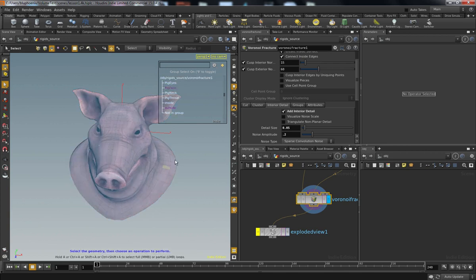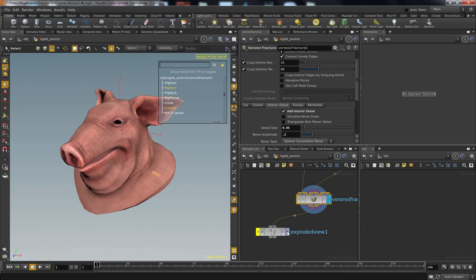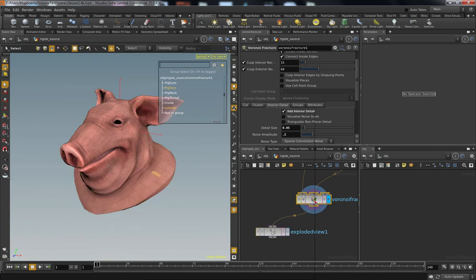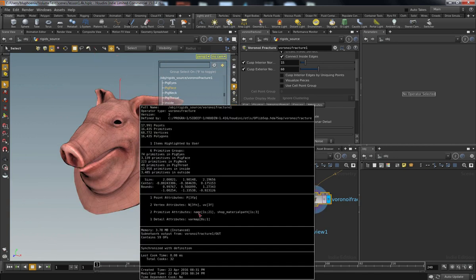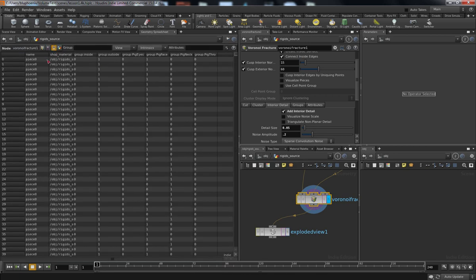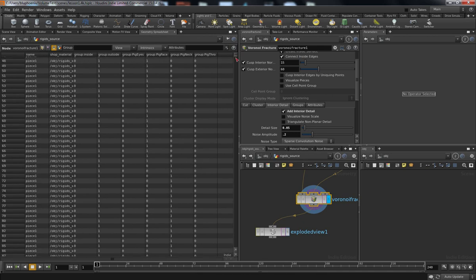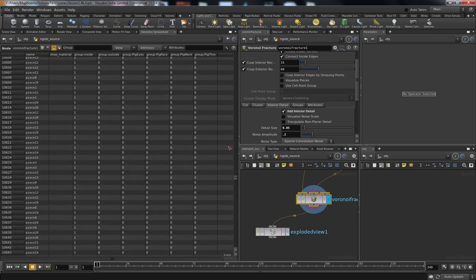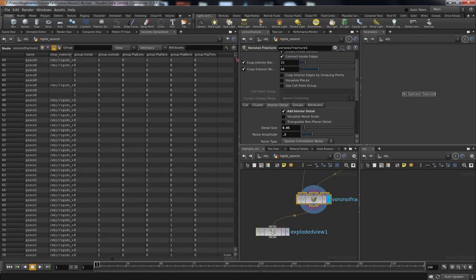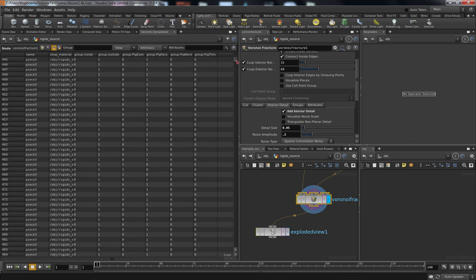Now, we don't have groups designating these specific things here, but what we do have is this name attribute. And what does the name attribute look like? Well, the name attribute is a primitive attribute that says piece 0, piece 1, 2, and so on. Basically, each polygon knows which chunk, or piece, it's attached to, using the nomenclature here.